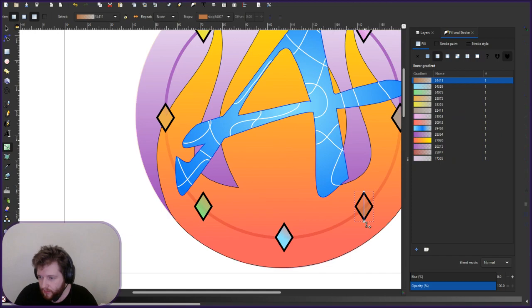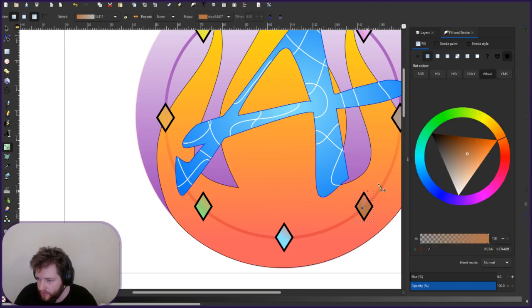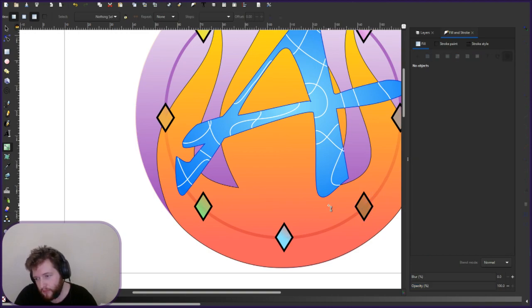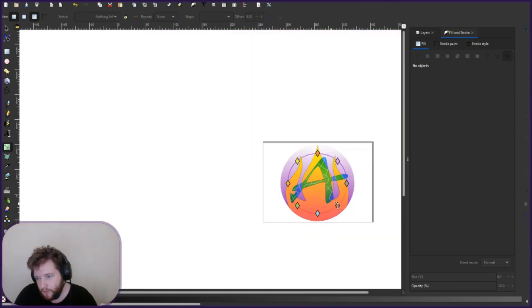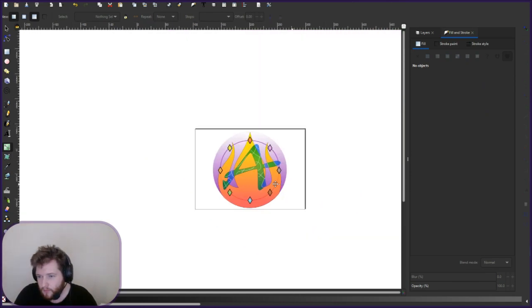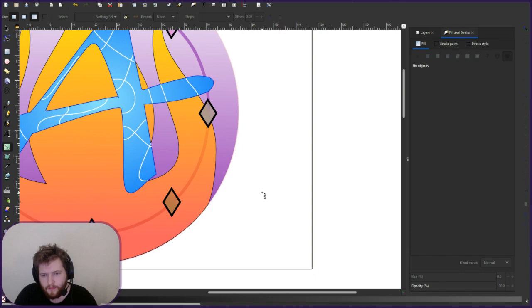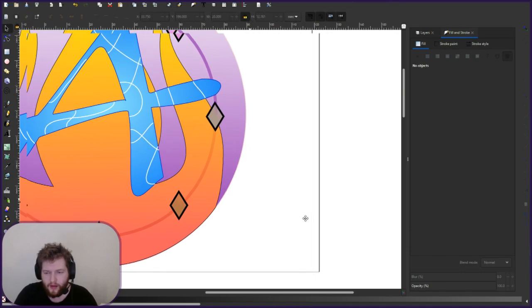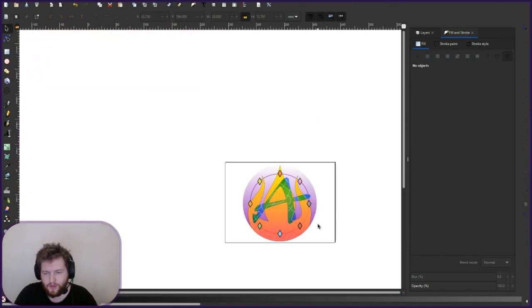Let's bring this towards the center. I want it to be just to the left of the center here, because we want to have it so it actually has a proper gradient. Not quite sure why zooming out there makes it green.